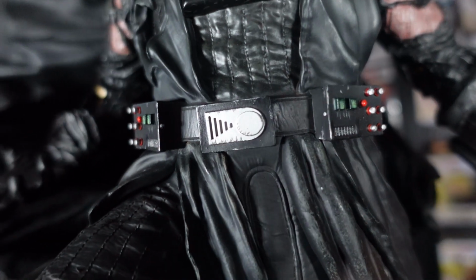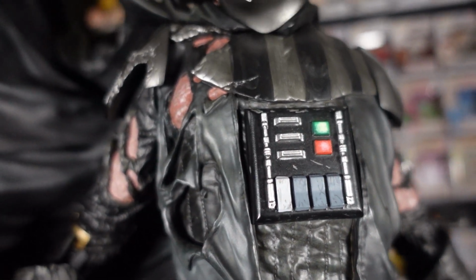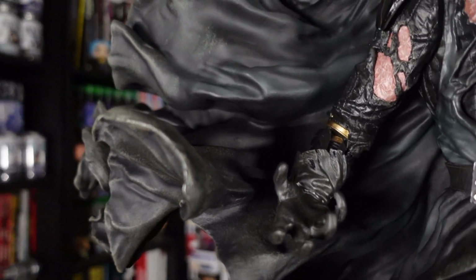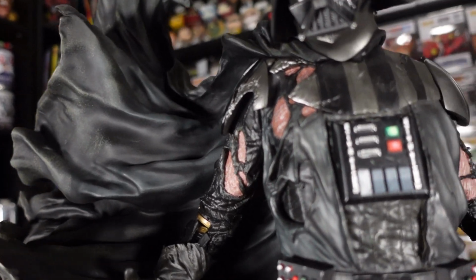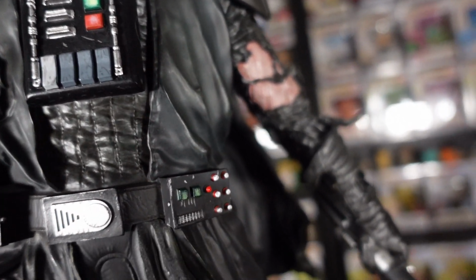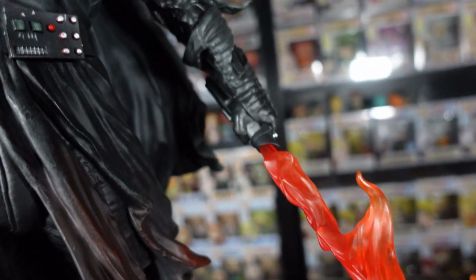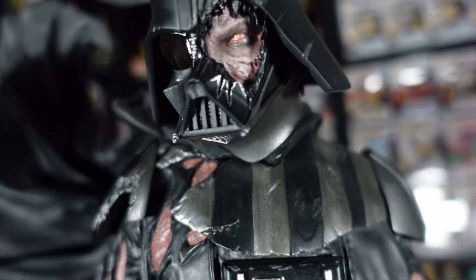Yeah. But the level of detail is shockingly good. From top to bottom, right? The base, the flames. Just the level of damage on the armour, and just showing that obviously he is not entirely invincible. Which we've now seen more and more. I kind of feel in the older stuff he was made to be more invincible, right? But as we've seen with things develop, Rebels and Obi-Wan, things like that.